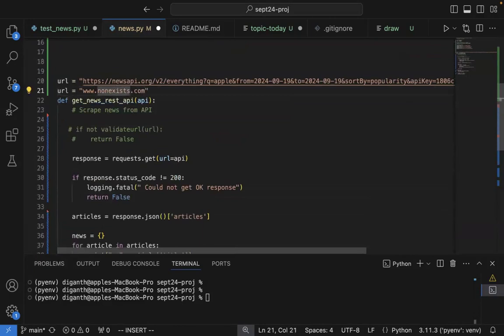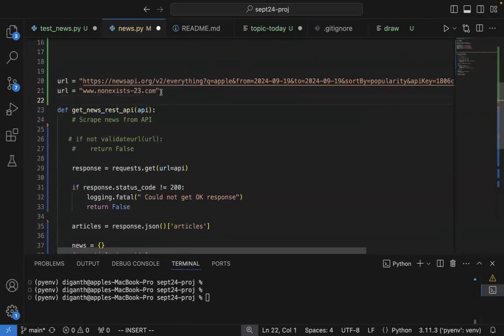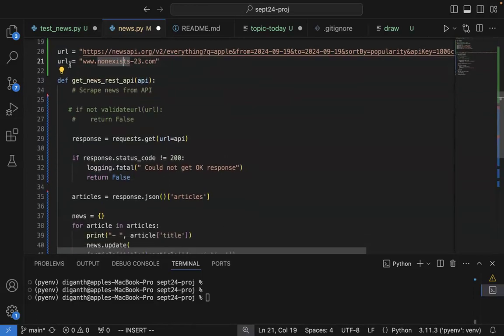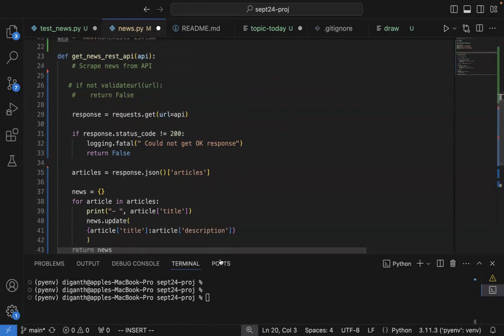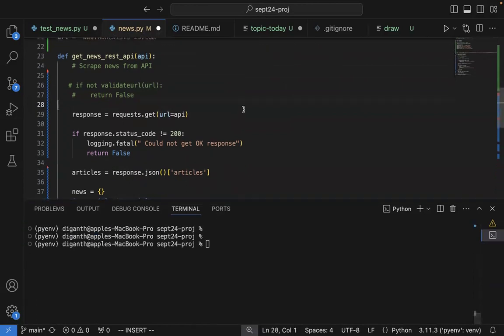I don't know whether it's present or not. I'll just add some characters here so that probably the site does not exist. Never know. When you have a URL and URL side by side, this variable gets overwritten, so you don't have to comment this at this point. Let us try to run and see what happens.